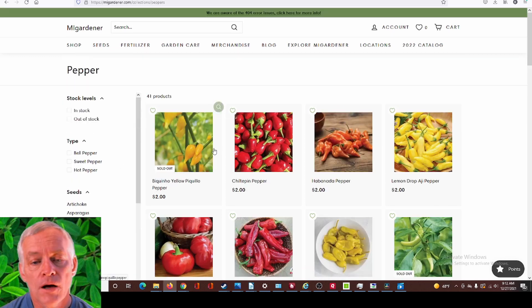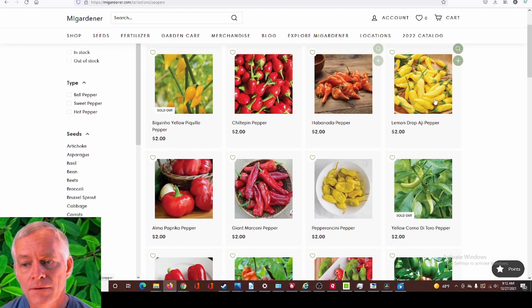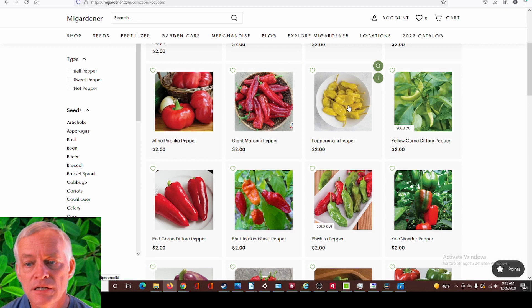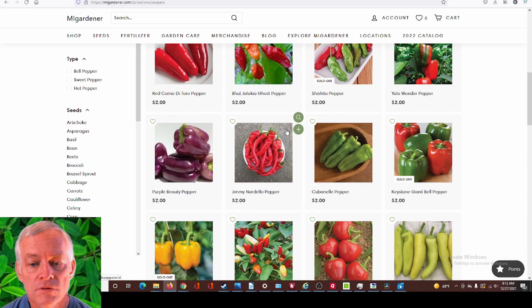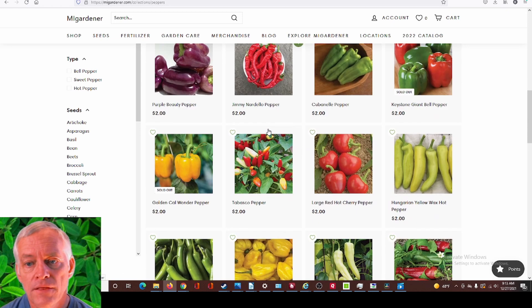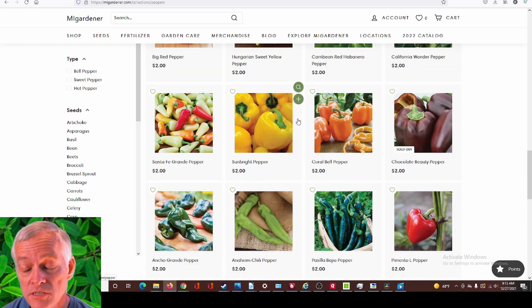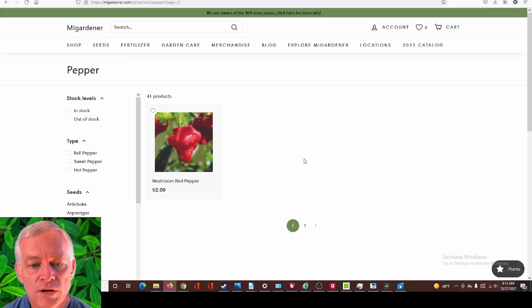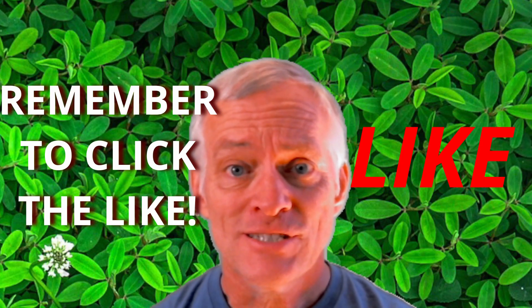Let's go ahead and look at what he's got for peppers. He is located in Michigan, so he's got a short growing season, although he is by the Great Lakes so it's not as cold as you might think. He's got lots of peppers — Habanata, paprika pepper, Marconi, Peperoncinis. My wife likes to get Peperoncinis when she goes to the Italian restaurant — I think I will get those this year. His packets are $2 a pack, which is very reasonable and gives you a lot of seeds too. Jimmy Nardello — I grew those and they do excellent. On the second page there's a mushroom red pepper that looks like an interesting pepper. Have fun shopping for your seeds and I'll see you again real soon.